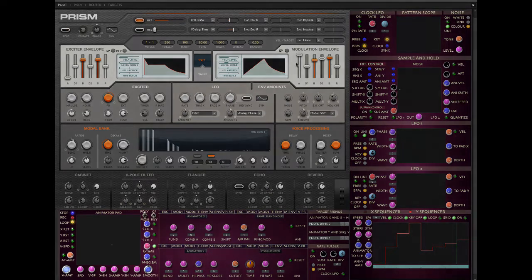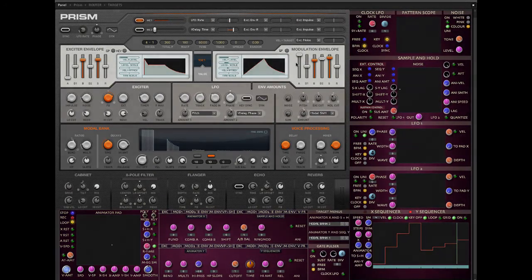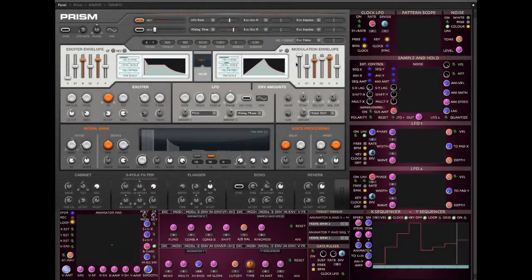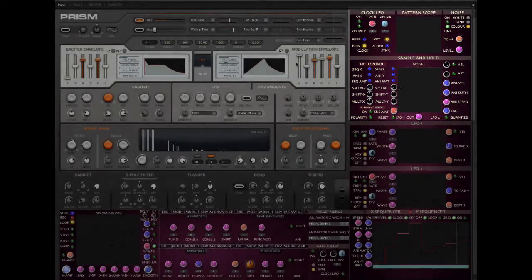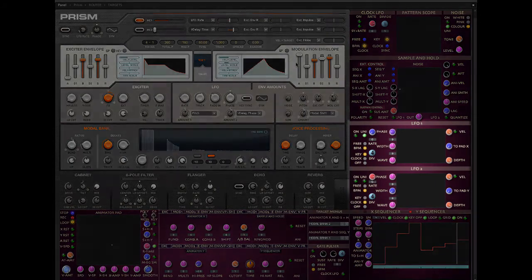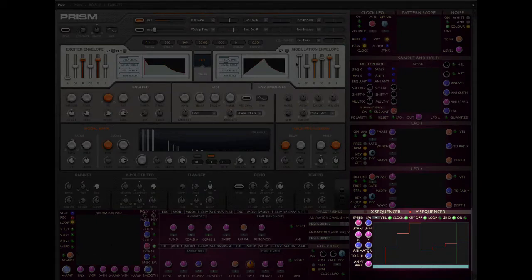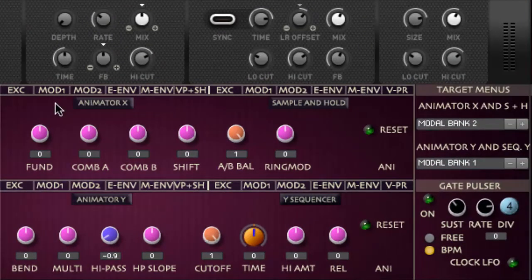They include the Animator pad, a recordable XY macro controller, the gate pulsar module, which provides triggering of the envelope generators by steady pulses, a sample and hold generator for random and ordered value creation, two multi-purpose low-frequency oscillators, and two step sequencers. These modules are integrated together to provide some very interesting modulation capability.